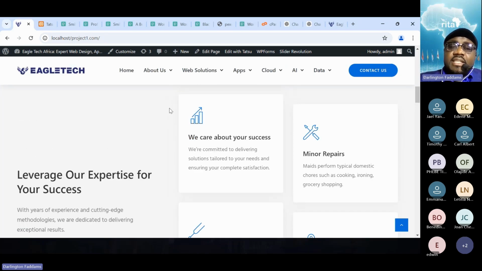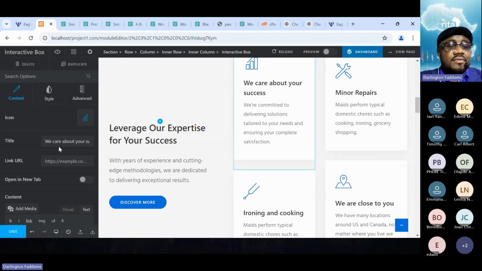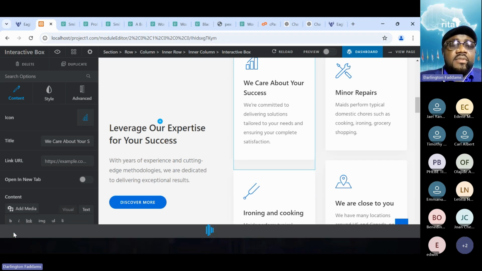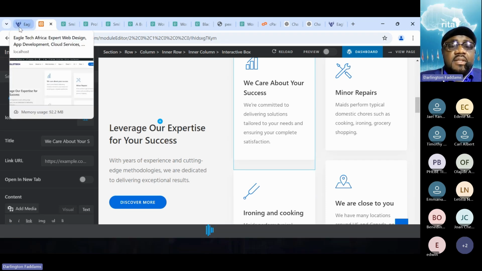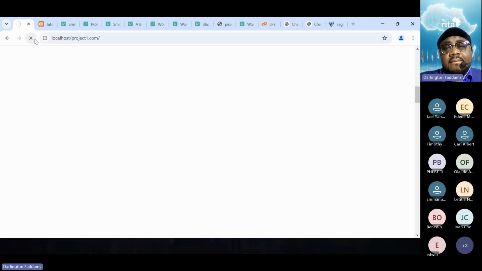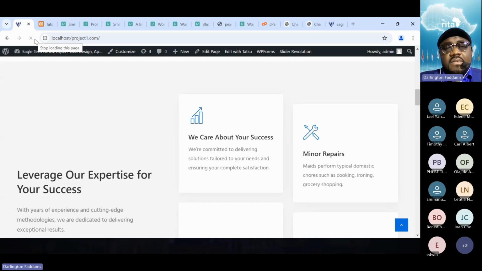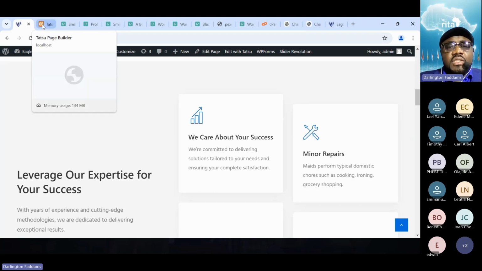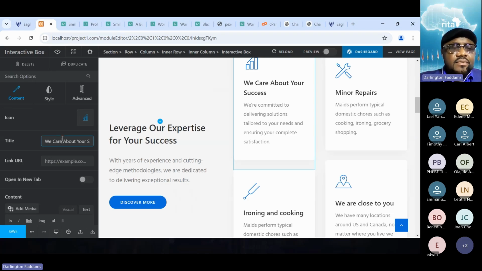I'm going to try to see if the capitalization will work. If it doesn't work, I'll stick to this. So I'll try and see if the capitalization will work. Okay, so the capitalization worked.